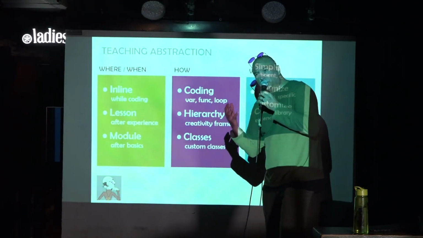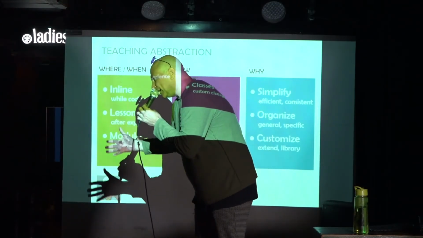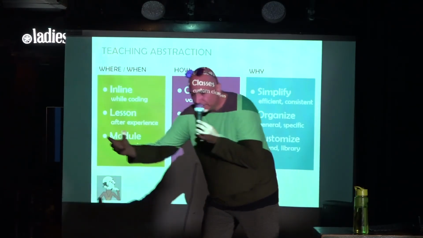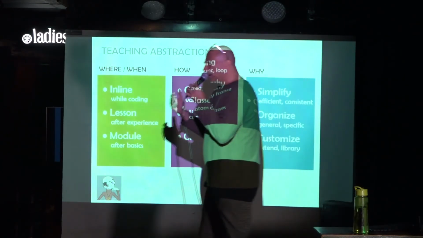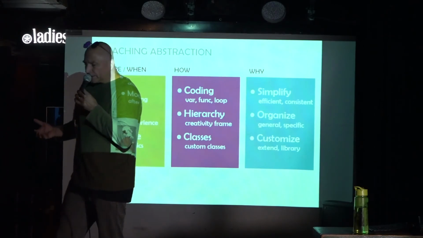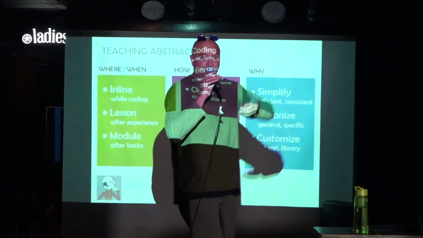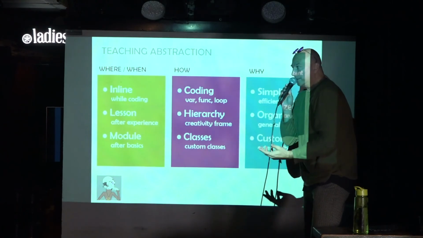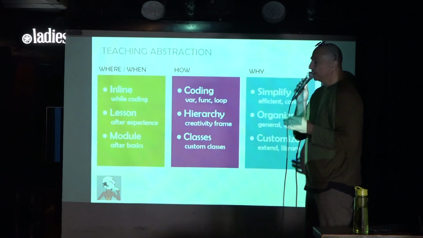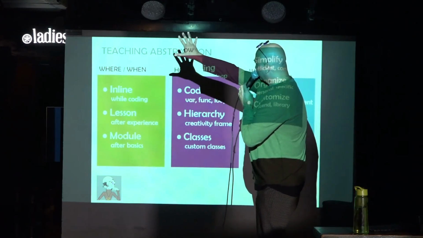Because then you know the difference between making a class like a person class. Here's a person. And making a compositional class, a combination class, like a party, which is a bunch of people. A lot of people think that a party extends from a person, or vice versa, that the person extends from a party because they're at the party. No, that's composition, not classification. So this is how I end up teaching abstraction.